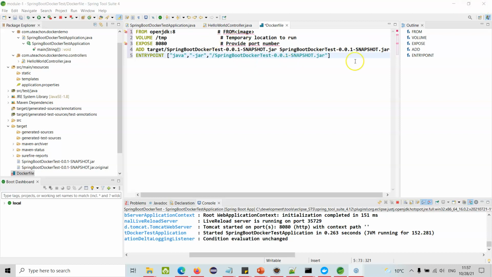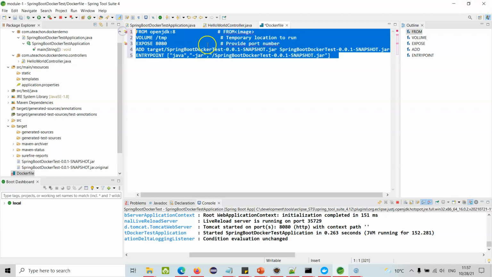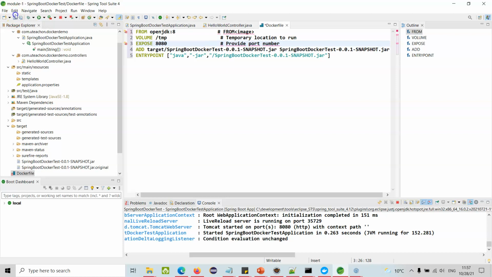All right, I got this script created for the Dockerfile, save it. And if you see here, multiple markers at this line: invalid name for build stage from image, name can't start with a number or contain symbols, second argument should be as.